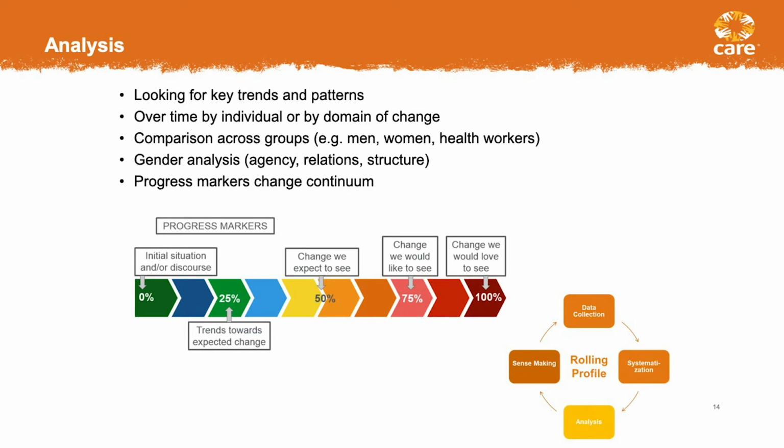75% would be something that's a little bit more ambitious, what we would like to see happen, and 100% would be something that we'd love to see and is very ambitious. So if you define these different percentage points according to your area of change, then when you're going through and tagging those statements, you can tag the statements to that percentage of change. And then you can say, for example, in a specific area, for women or for men, where are most people at? And you might see most people are at 50% or most people are at 100%. And then you can really tie that back into those overall changes you're looking for in the project.